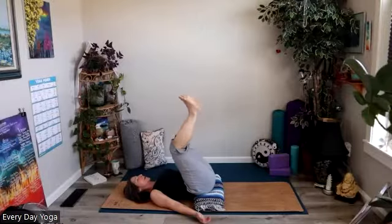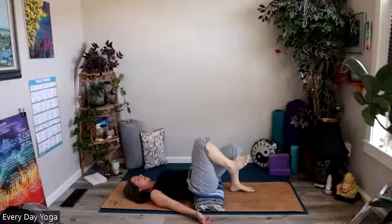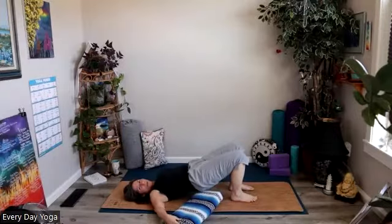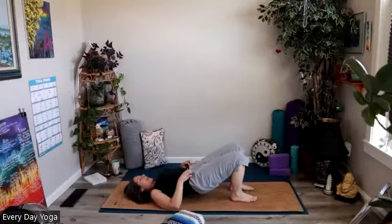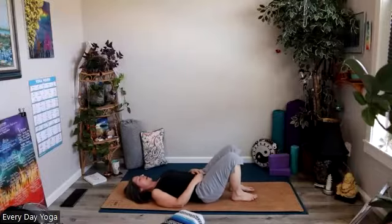And then we'll bend the knees and set one foot and then the other back down on the earth. If you've got a support underneath you, go ahead and slide it out. If you're on a wall, flip yourself around so you're back on your mat.